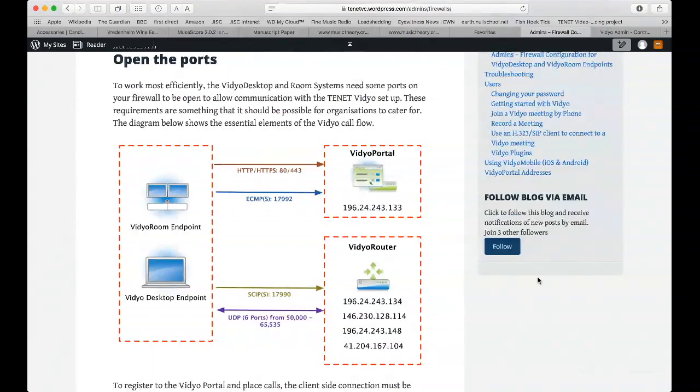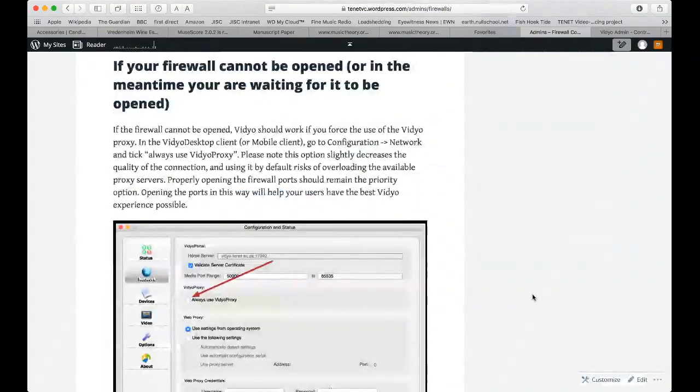So the other thing I would say is that Vidyo has its own proxy, called Vidyo proxy. If you're troubleshooting someone who can't connect or is having problems, it's often worth asking them to select this.